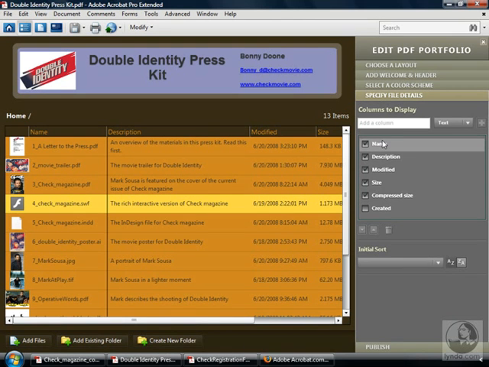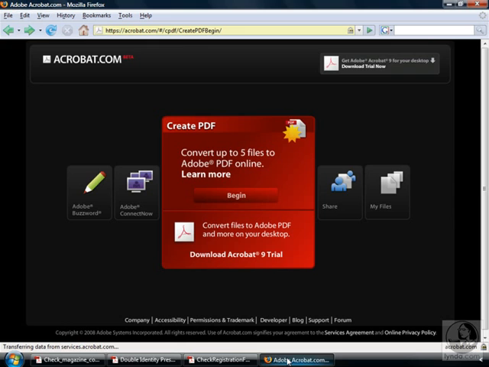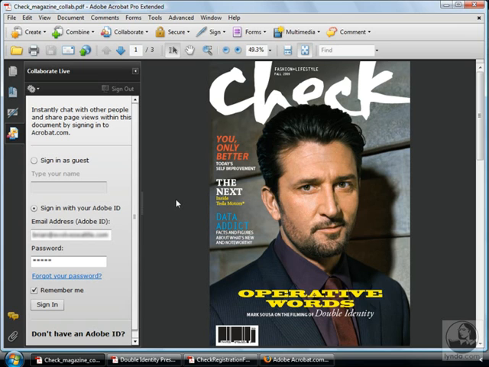Now, another thing I'd like to talk about is working with some of the features of Acrobat.com. Acrobat.com is a new service, and it's basically a set of online services to allow you to do things like file share, create PDFs, work with Buzzword, which is sort of like an online word processor, web conferencing, and more. You use it to create and share documents, and the great thing about it is the free service with an Adobe ID.